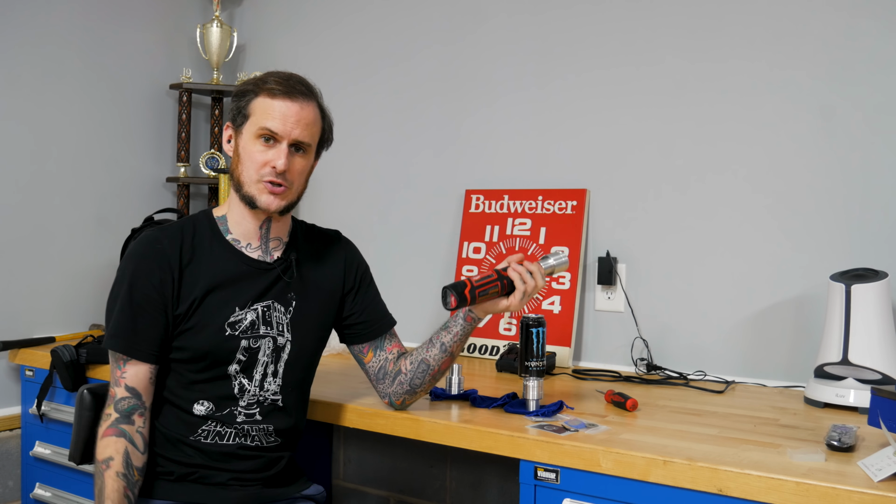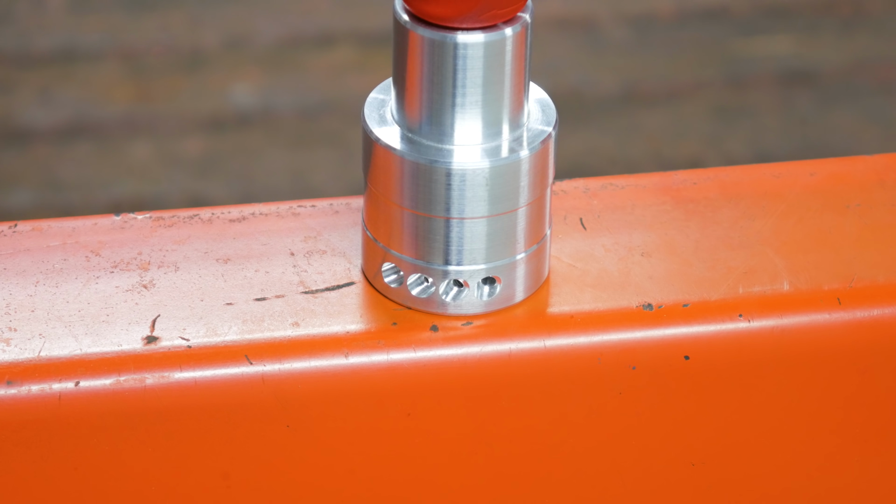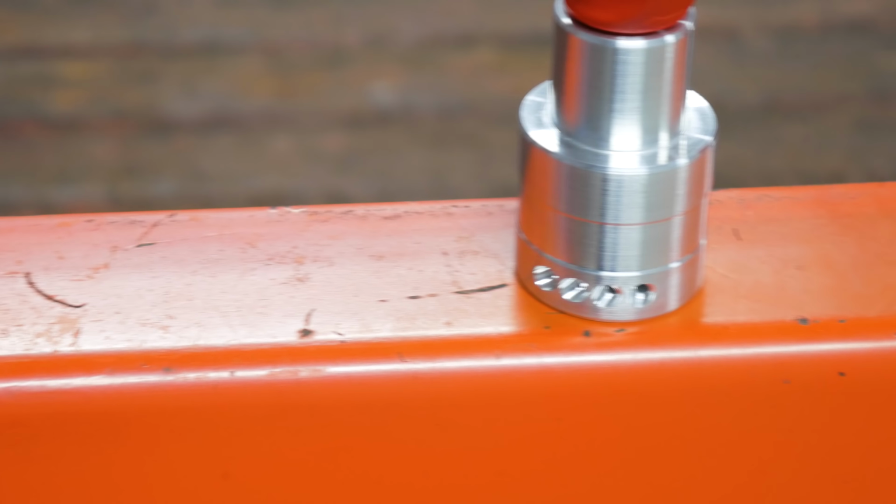Now, the big change with this tool is angle. Basically, the only thing in the previous design I didn't particularly like was that it was set at a fixed 20 degree grind angle. AWS recommends a 22.5 degree grind angle on your tungsten, but I am not a pipe welder. I am not a steam fitter. I am working on sheet metal. I'm working on classic cars. So I want a finer point on my tungsten.